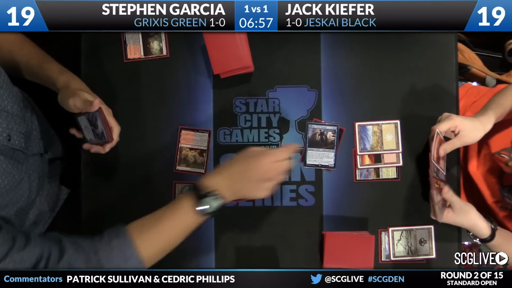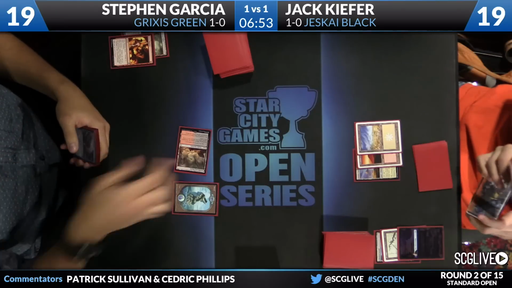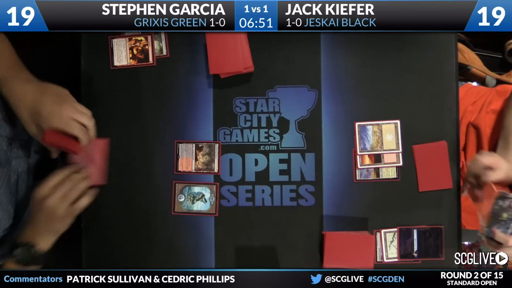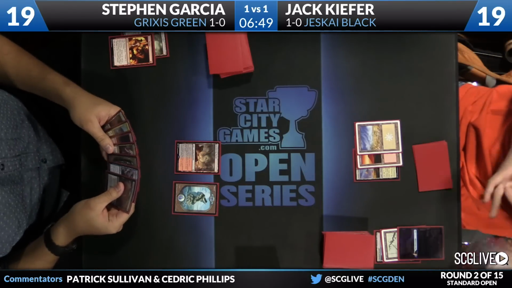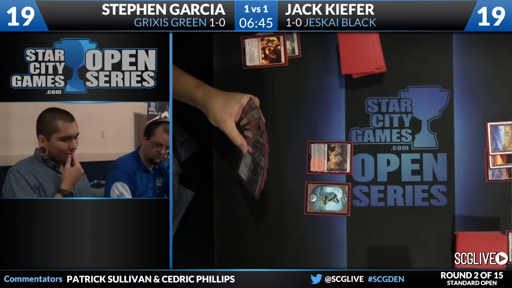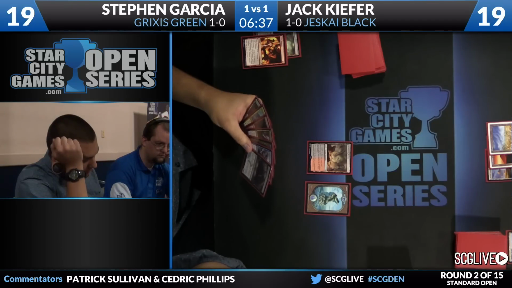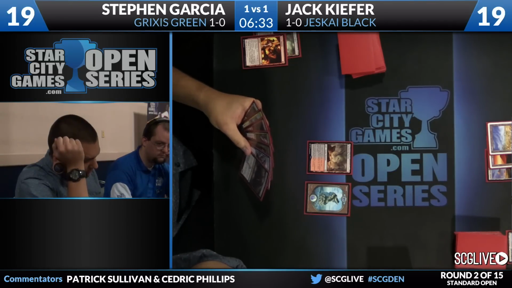Now here's a Fiery Impulse. Garcia will draw. I wonder if he was so worried about Monastery Mentor that he was willing to do that. See, that's the line of play that justifies it. It's the only one I can come up with. Gurmag Angler was the draw.